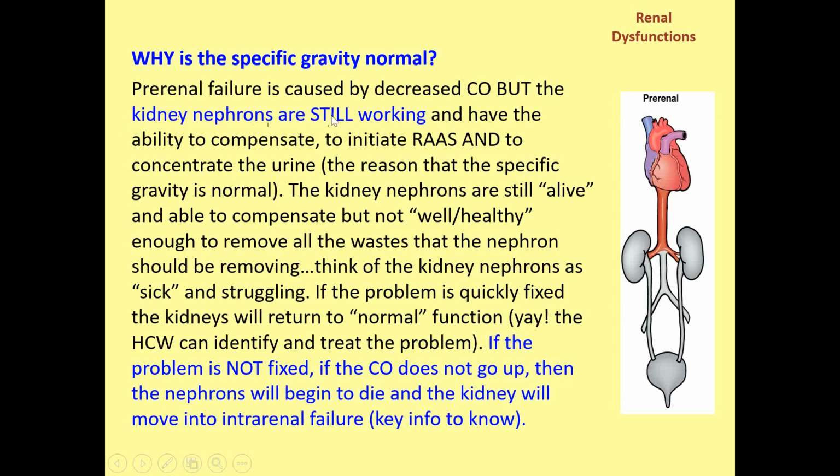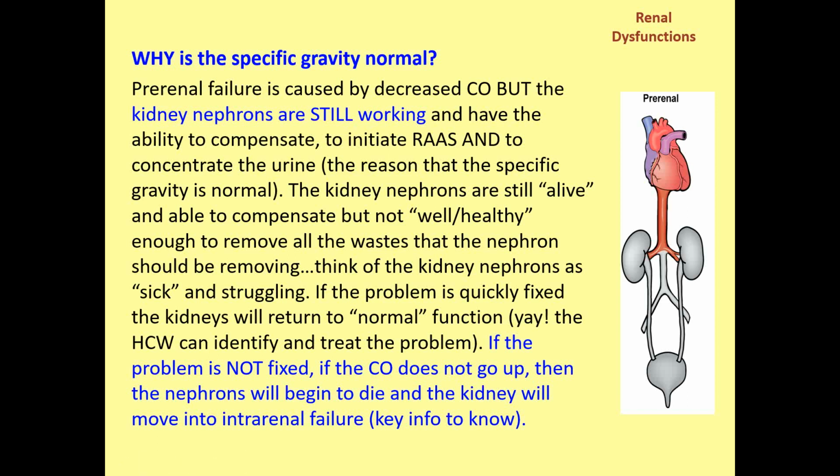The kidney nephrons don't like it when the cardiac output goes down, but they still try to do their job. And the kidney nephrons, whenever they're trying to do their job, that is getting rid of water and waste, really only have one option available whenever the cardiac output goes down. They can't cause the heart to pump faster by squeezing the heart. The only thing the kidneys can do is RAS. So whenever there are signs and symptoms of RAS, such as low sodium in the urine and higher sodium in the blood, then we know that the kidneys are still working.